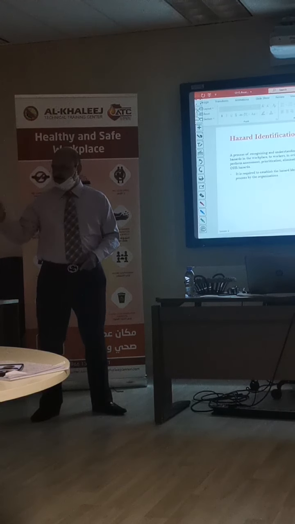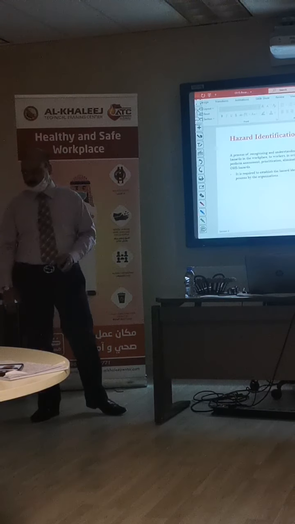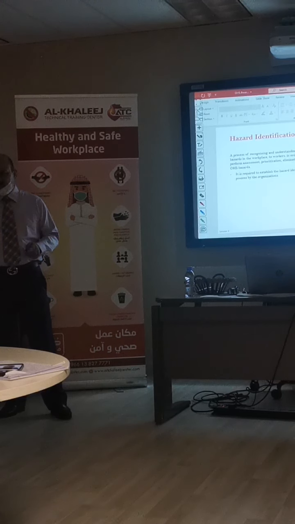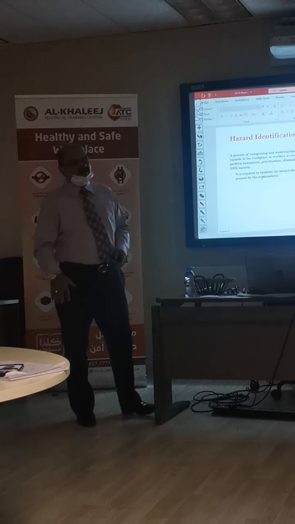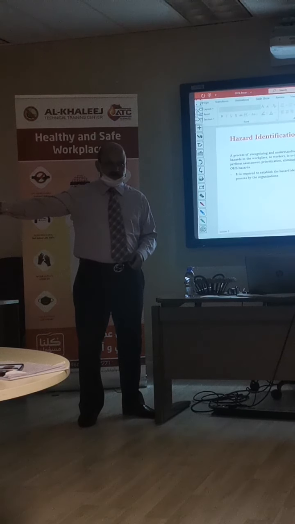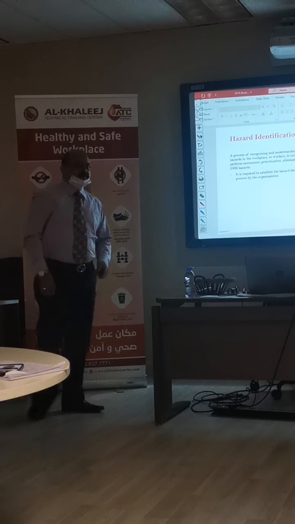Routine and non-routine activities. Hazards related to human. Hazards related to material. Hazards related to any change. Okay, so all kinds of hazard identification are required by the standard. In the organization, hazards related to material, hazards related to human, hazards related to routine activities, non-routine activities, even in the vicinity, outside the organization, those need to be determined.